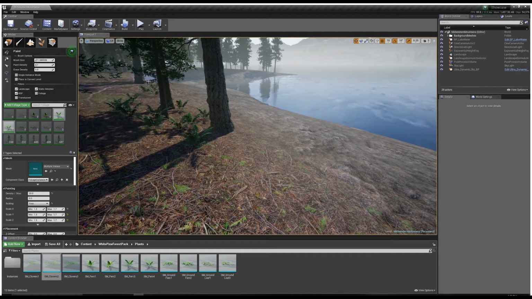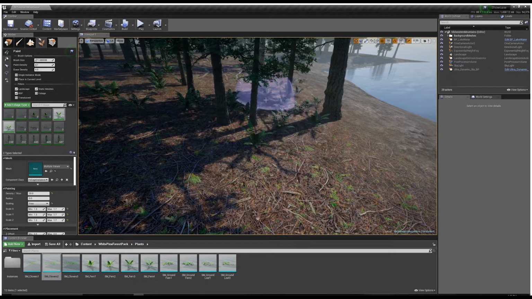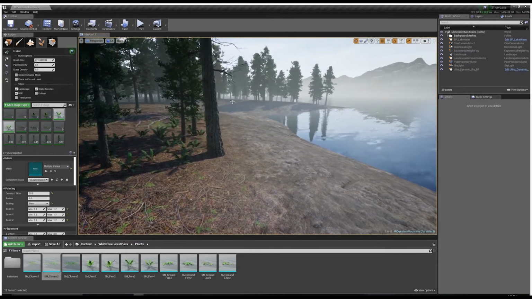Yeah, so there we go. That's pretty nice. So I'm just gonna paint some of these in. It's not like our cinematic camera is really gonna pick up these too much into the distance, but I'm just gonna, why not, paint these around.